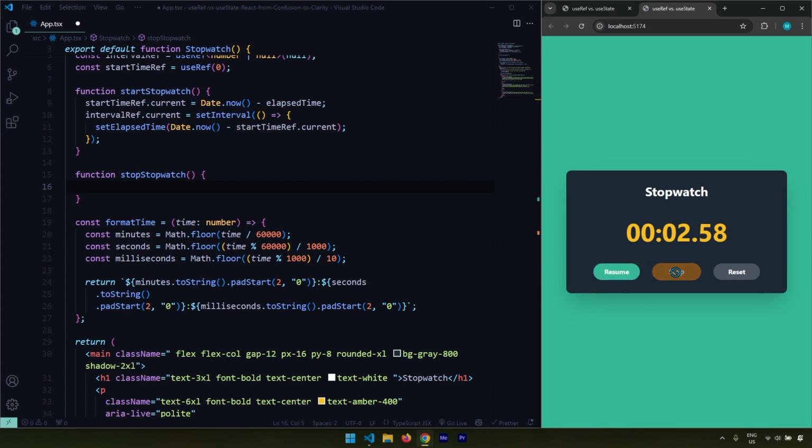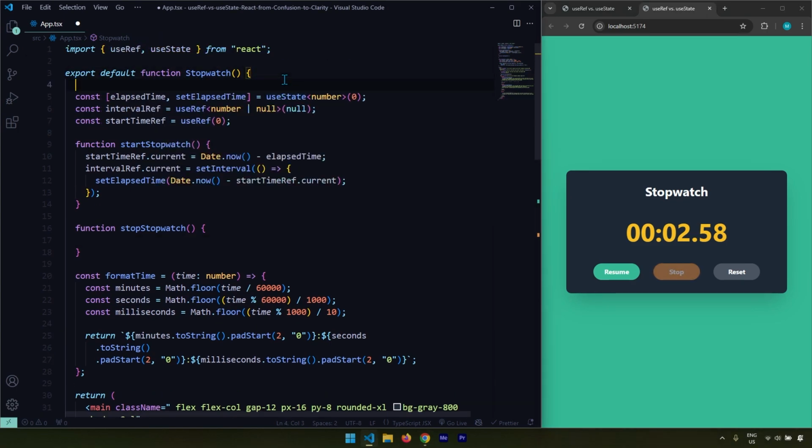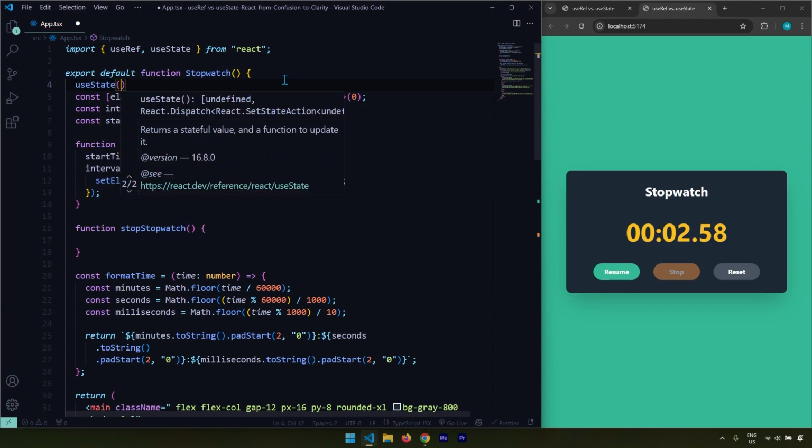And in both scenarios, we change the UI. Remember, we change the UI. So I need some sort of a mechanism to store that for me, so I can reuse that, right? Whoops, use state.